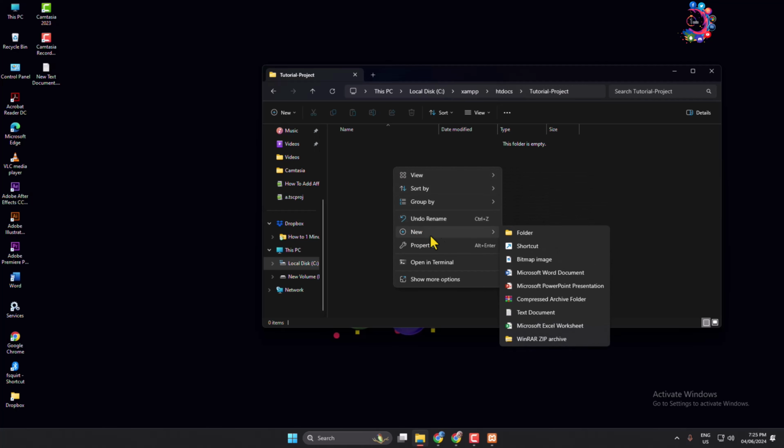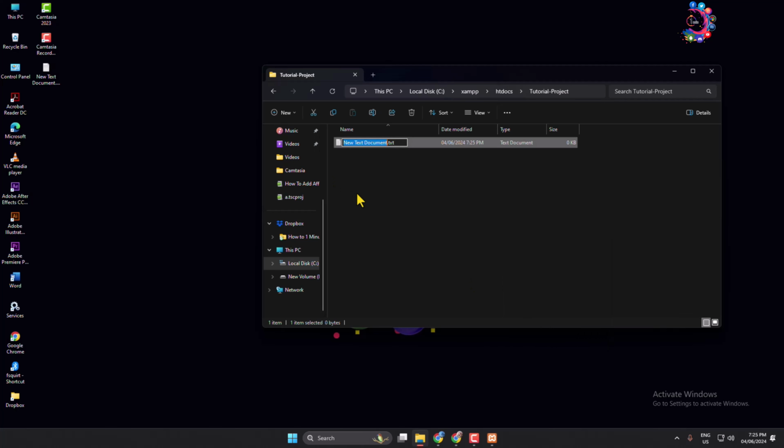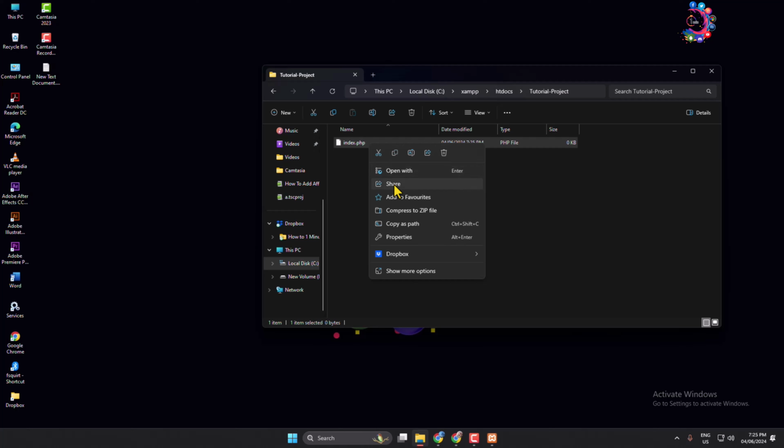Click on New and click on Text Document, and now type here index and change the file format to PHP or HTML. Let's type PHP here.